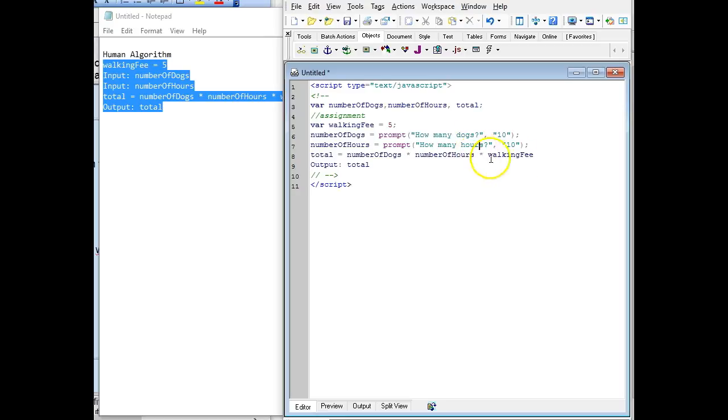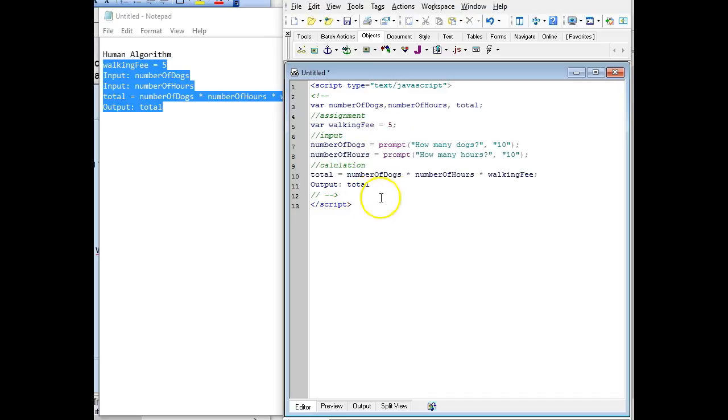For my calculations, even easier, all I have to do is put a semicolon at the end. All right, and then the last part is my output. I have to get rid of this output right here. Actually, what I'm going to do is, because I should have commented this, call this calculations, and I'm going to go ahead and put this as input. Okay, I don't take off if you don't put comments in, but you'll find that when you look back at your code, it's so much easier to figure out what you're doing when everything is all nicely commented.